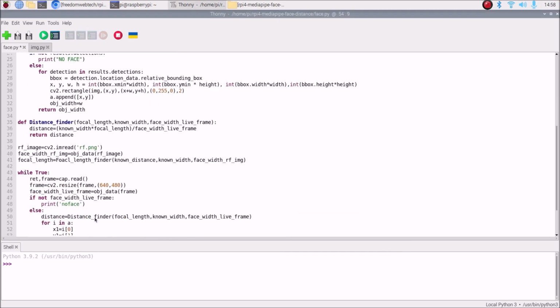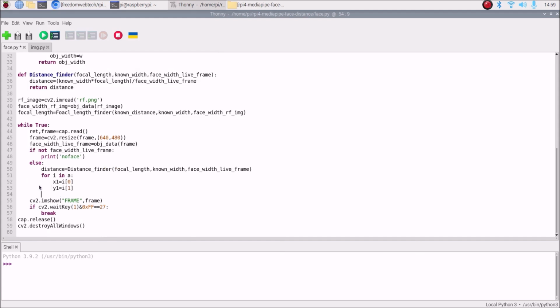Now simply, where is our cvzone? Here we want to mention the cvzone putTextRect method, and then simply pass our distance variable. Then it will put our distance text on our rectangle top left corner, because now we have our x1 and y1, which are our rectangle top left coordinates.